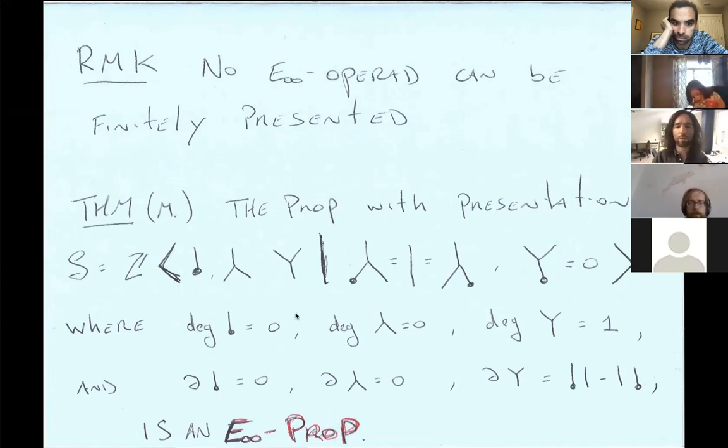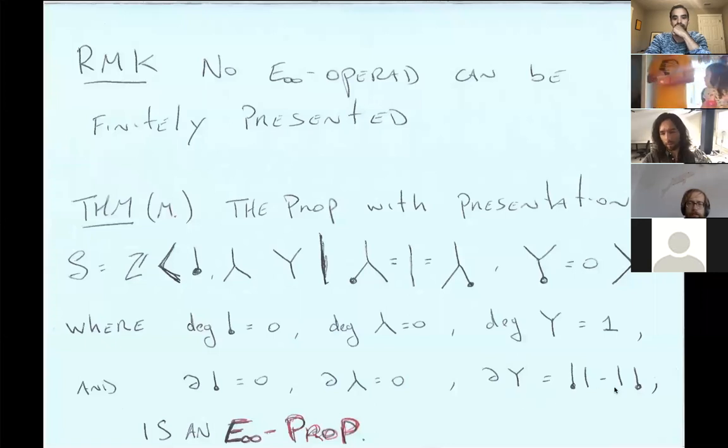Now, we are lifting from the category of abelian groups to the category of chain complexes. So I also need to tell you in what degrees these generators are and what their boundaries are in the chain complex that is generated by them. So the degrees of the first two are 0, co-unit and co-product, and the degree of the product is 1. Now, the boundary of, again, the first two generators is 0, whereas the boundary of the product, this new guy, is given here. So notice that we have 2 inputs and 1 output.